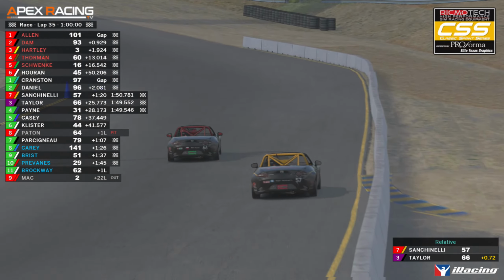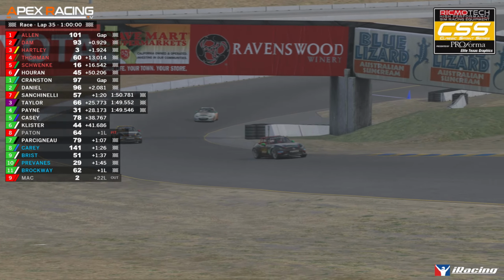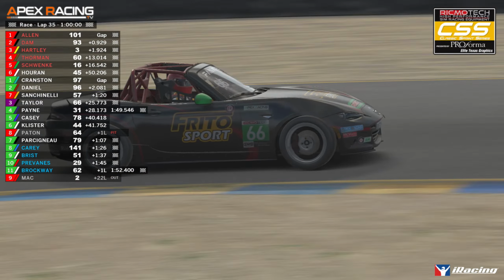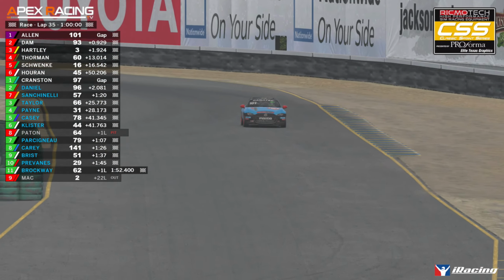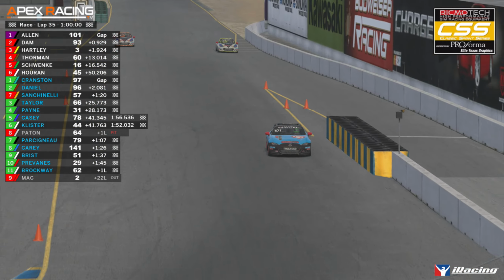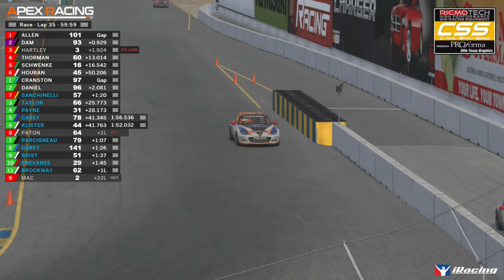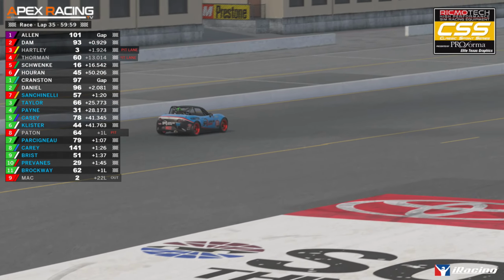Couple of great races again tonight. I tell you, we were all worried about Sonoma not being able to pass. It was a challenge. We did see some passing, but it also meant some great racing there. Great racing. And for John Allen, he's going to be one sweaty, tired man tonight, able to hold off those 2 Orion cars right there. Unbelievable finish. Mike Dam sent it as hard as he could into that final corner, not able to take the position. But boy, what a finish by those 3 guys there.